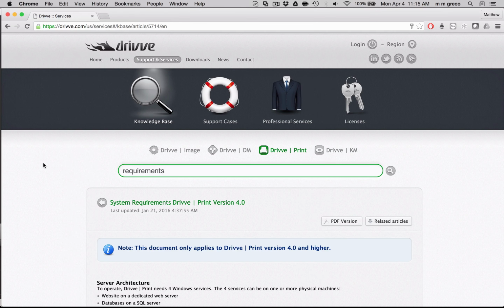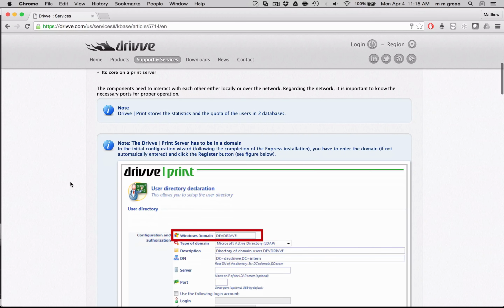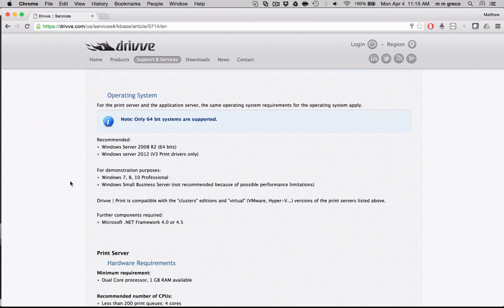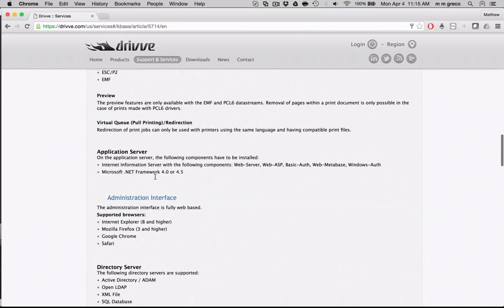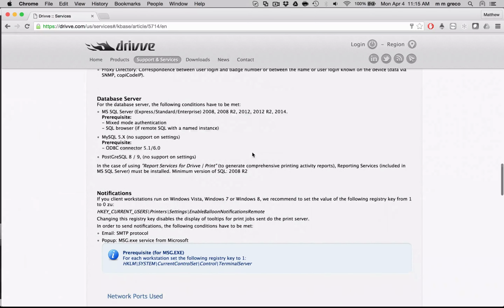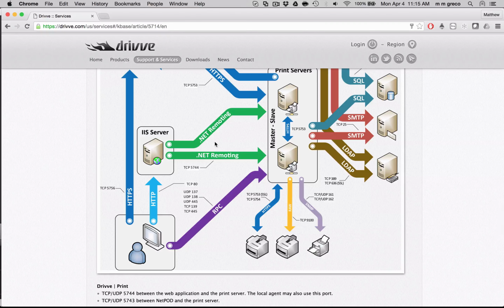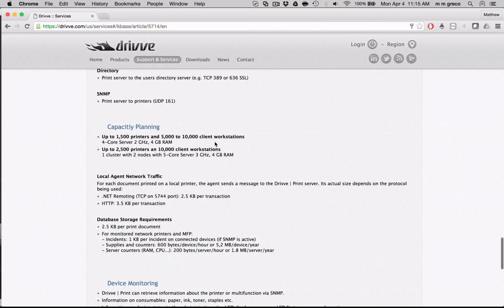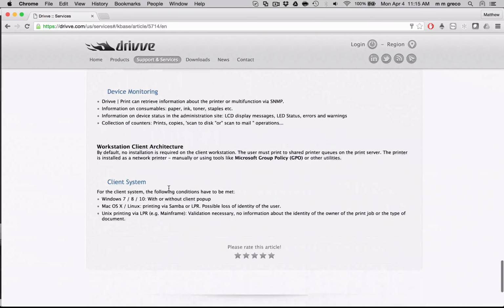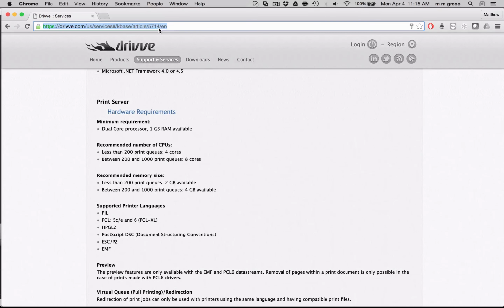If you'd like to get a deeper look into what things are required for Drivve version 5, just go to Drivve.com and search requirements. You'll see an FAQ here listing everything that we have about the server requirements, some capacity planning here, required operating systems, and all sorts of things for the different functions and different components of Drivve, including, for instance, if you're using your own database server, there's some specifications there as well. We also have a diagram here showing the different components that are going to be run on a Drivve implementation, as well as some of the different requirements for the local agent, for instance, or for the different client workstations. So this is a good FAQ to send to your customers before you set it up, and you can always copy that URL. They do not need a Drivve.com login to get there.